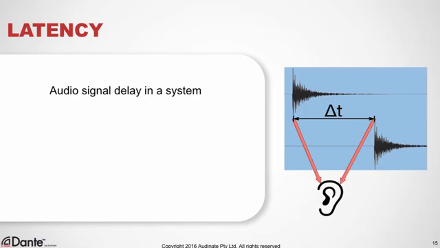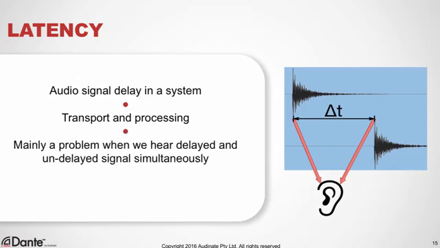Latency is an issue in all audio systems. It's simply the delay incurred by the transport and processing of audio signals. This is really only a problem in settings where the delayed and undelayed signals are heard simultaneously, as in a recording studio when doing overdubs on a digital recording system, or perhaps floor wedges on stage that are combined with the sound of live instruments.